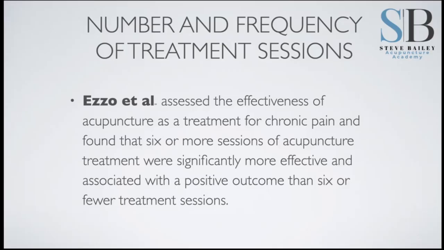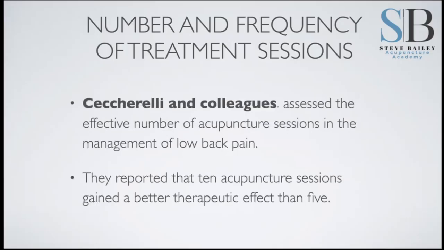So if you look at this study, which assessed the effects of acupuncture as a treatment for chronic pain, it found that 6 or more sessions of acupuncture treatment were significantly more effective and associated with a positive outcome than 6 or fewer sessions. So you're generally finding it is in and around that 6 mark.